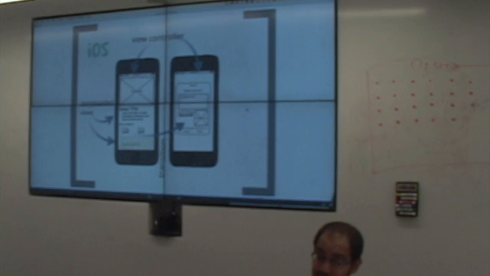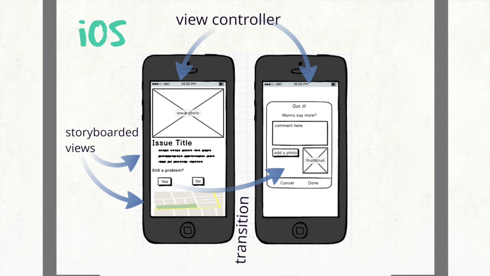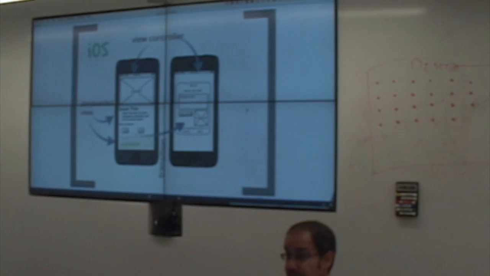In the same idea of what the UI is and what the controllers are, the view controller is the controller in this model. They call it a view controller. The UI depictions are storyboarded views. They're Apple, so they went with storyboard as their designing language. And instead of an intent here, it's called a transition. So you make a transition from one view controller to another. Each view controller has a storyboarded view that backs it up. Okay, that's the visual language for this.